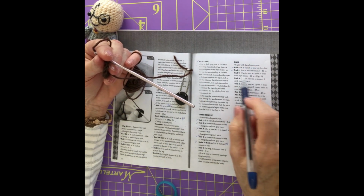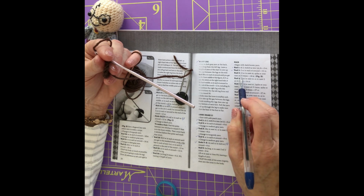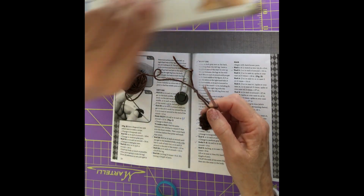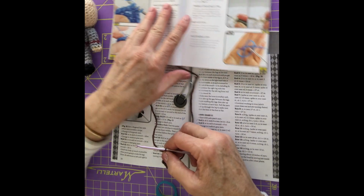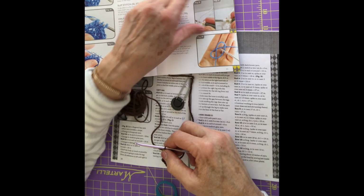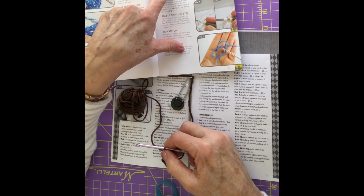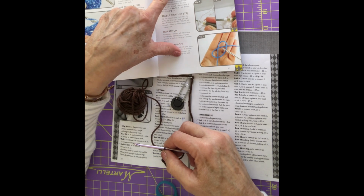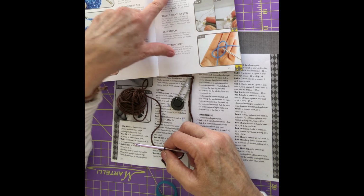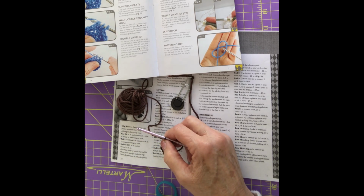Round 3, we're going to do 2 single crochets in the next stitch and then spike stitch over the next stitch, and we're going to repeat that 6 times and we'll end up with 18 stitches. Coming back to her book, that spike stitch is going to be a lot easier to see if you have your book handy, because she does it in different colored yarn, and she has this on page 11. The spike stitch is similar to the single crochet, but reaches down to the row below the last, and rather than inserting the hook under the top V, we're going to insert it into the gap right below the stitch. So I'm going to practice this a couple times and then come back.